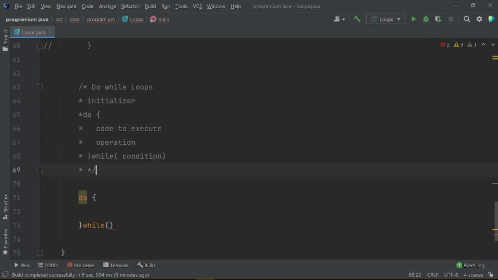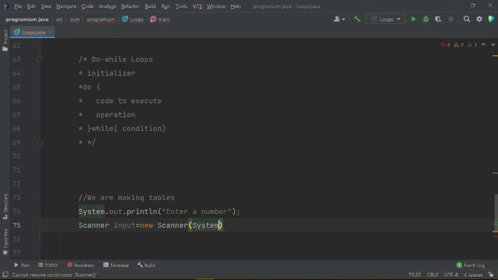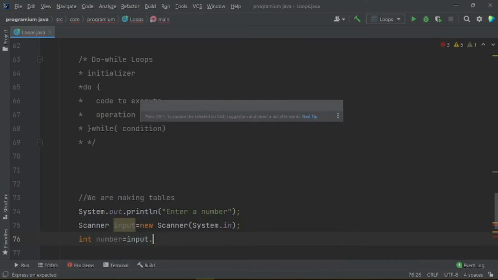So guys, what I am going to do here is make tables. For that, first let the user enter a number, and after that use a scanner object here, Scanner with System.in, and then we make an integer, number is equal to input.nextInt().